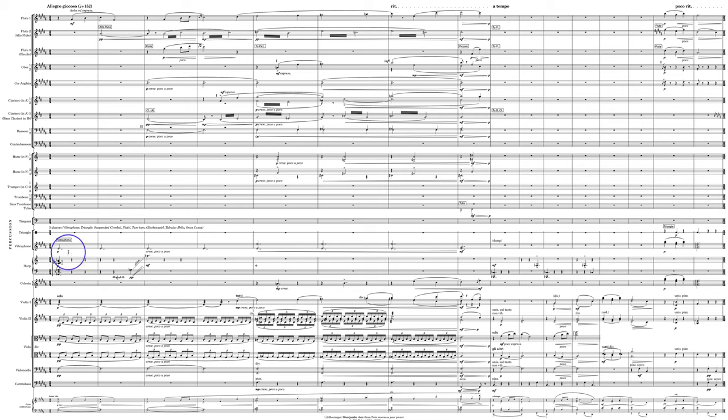Now, I feel that this is a little unnecessary. Vibraphone, with a little let vibrate, incomplete tie, because here you say damp, so essentially the vibraphone's timbre will last for three beats. So there's really no need for you to mark this in here. And then it just goes on, and then you say to stop anyways when you're finished. So it would probably be better for you just to put one long pedal mark under all of this vibraphone, and then a pedal up sign here, and that will accomplish it. Then here, instead of saying incomplete tie, better just to score a dotted half note, and it will just naturally decay to nothing by right around here.